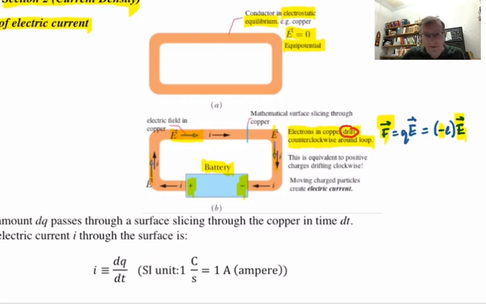And the net effect of that very complicated motion is a drift at constant speed against the electric field. And in this picture, that would mean counterclockwise around the loop. Okay? All right, now, one of the things we're going to think of as electric current, this new quantity for us, is that in essence, electric current is a stream of moving charged particles. And that's exactly what we've got with these drifting electrons. All right, so the drift of these conduction electrons in the copper constitutes what we will call an electric current.